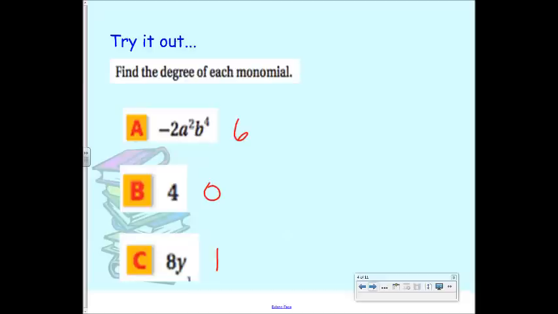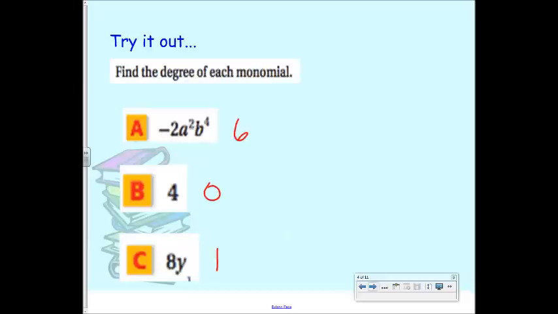Yes, and I swear to you, every single year when I teach this, everybody's like, oh, that's it? Like, that's so easy. I hope our whole test is just degrees of monomials. And then for some reason, I think because it's so simple, people don't look at it again, and then they get them wrong on tests and quizzes. So yes, it is this easy, but don't forget that you do have to remember it, okay? Yes, that's really it for monomials. We'll talk about polynomials in just a second. But for degree of monomials, you're basically just counting the variables. How many variables do I have?